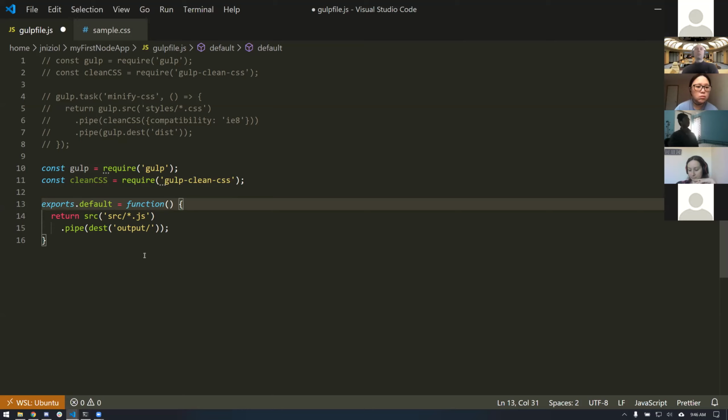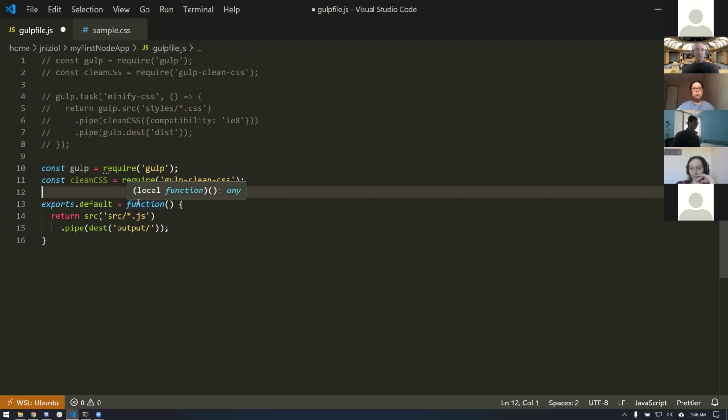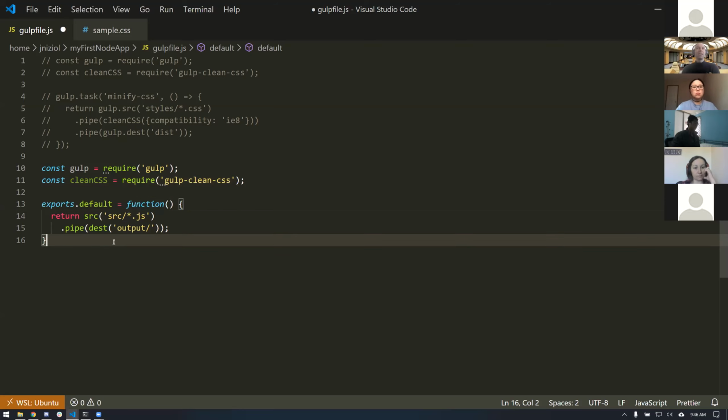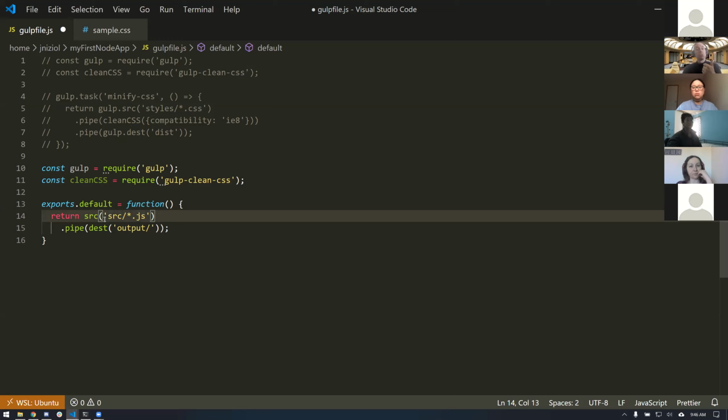Okay. Now, Gulp is awesome because it does a lot of stuff. It gives us the ability to create tasks, run tasks, and part of those tasks means go find a file or a group of files, run them through a machine, which we get to define, and spit them out the other side in a location that we choose.